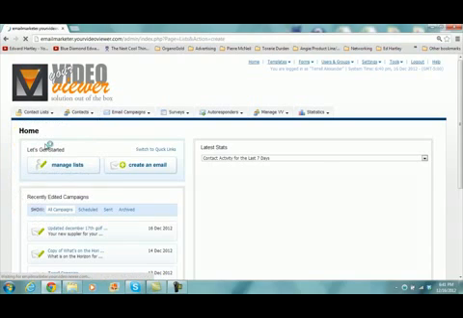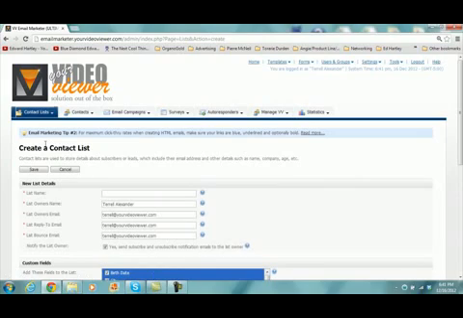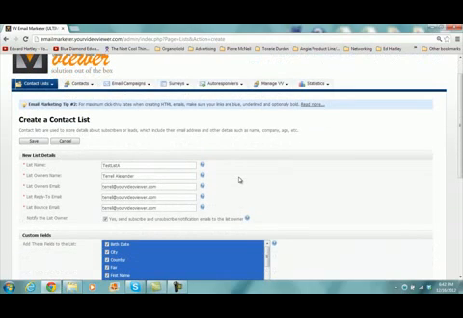So we're going to assume you're joining for the first time and you need help creating a contact list. When you click on create contact list, the first thing that you want to do is create a custom name for your list. So it could be called test list A, for example. Most of the other information is already keyed in.